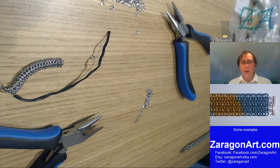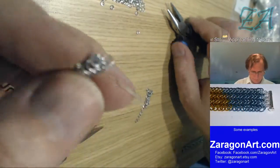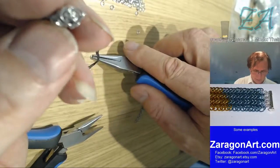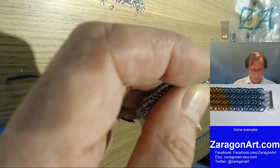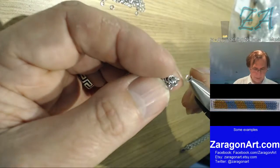Clean my glasses, make it easier to see. Make it easy for me to see anyway. Yes, still on camera. Okay, right.